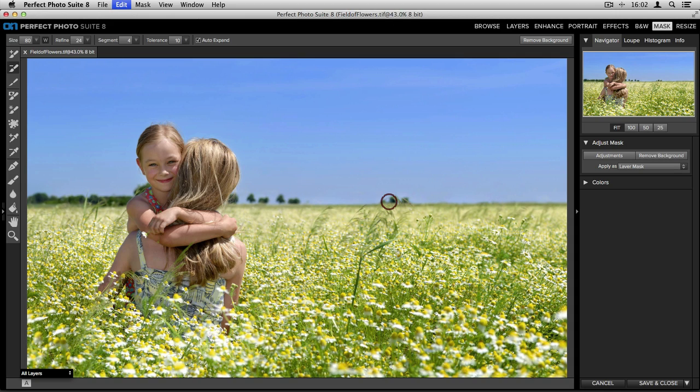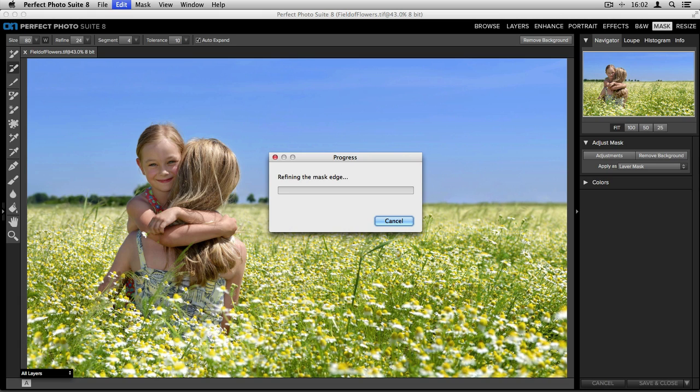On the left-hand side of my screen is my tool well. This is where I'll find all of the different tools that I have access to. There are a couple of very important ones to make sure that you remember. First, you'll see I have the drop brush selected on the left-hand side. When I use this brush, it tells the program what colors I'd like to paint out of my background. All I need to do is click and drag, and it will remove that color for me.